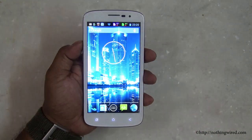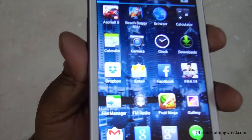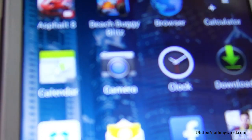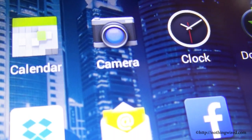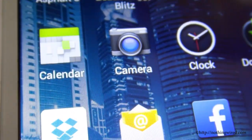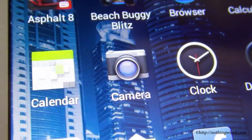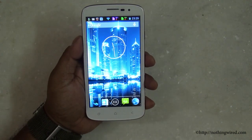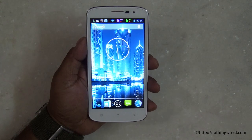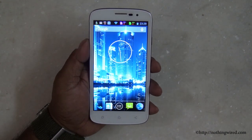Let's check out the display first, and it's a low res display, so of course you would see some pixelation. And check out the camera lens there. Let it focus and you will see that it's very slightly zagged. Can you see that lens is a round edge? So that happens when your resolution is lower than it's supposed to be according to the size of the screen. That's the 5-inch diagonal. But then the screen looks quite bright, although not crisp enough. We're gonna check out the photos and the videos while we check out the multimedia performance of the device. So at that time we're gonna discuss more about the display quality.